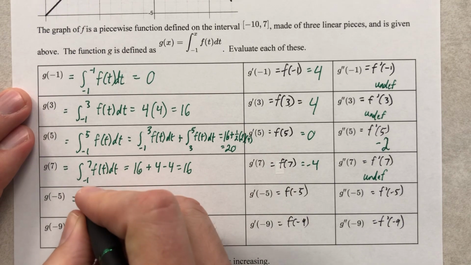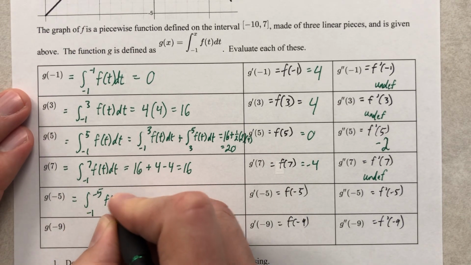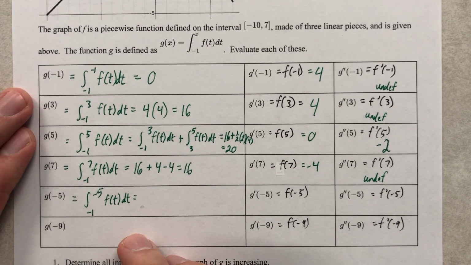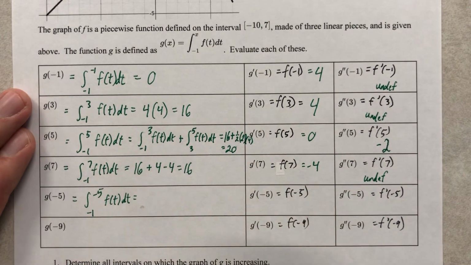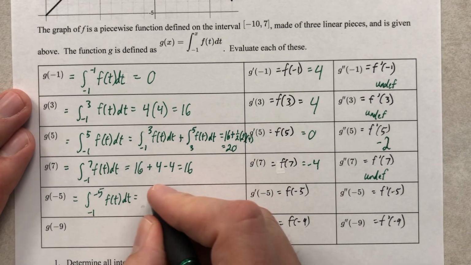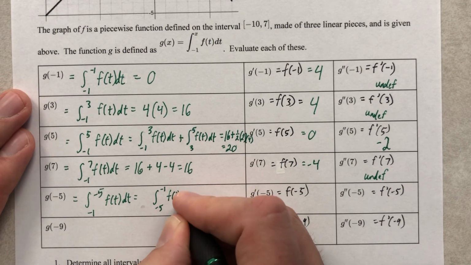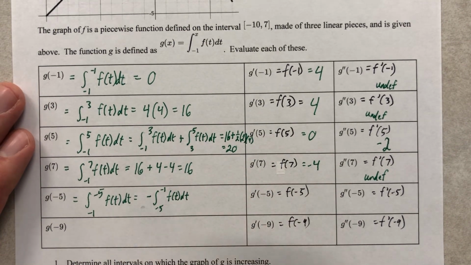The slope, not the slope, the area from -1 to -5 of f of t dt. And I'm just going to go ahead and jump in with a thought that I have very frequently about these. These numbers are backwards. If they're backwards, I like to have a habit of turning them around and putting the smaller one first. It is not a requirement, but it's just a good little strategy. So negative, and then -5 to -1.